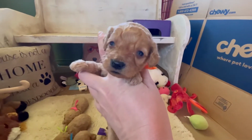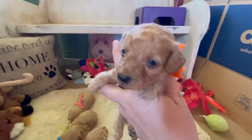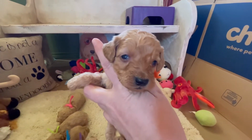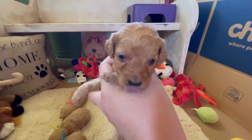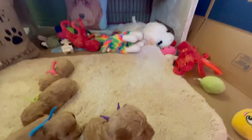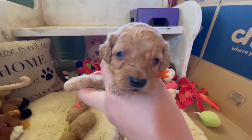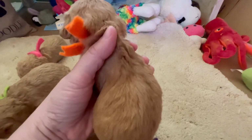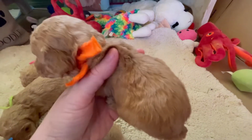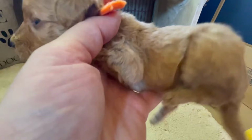Anyway, he is a little guy, and he has a soft cotton wavy texture. A little more curly there on the face area, just like black, but it is a soft cotton. Oh, red collar is also a red. And little orangey here is a light red, but can you see there's almost like a two-tone? I don't know if you can see that very good right here. There's some areas underneath that are a little lighter.